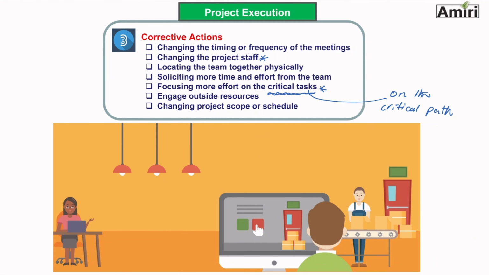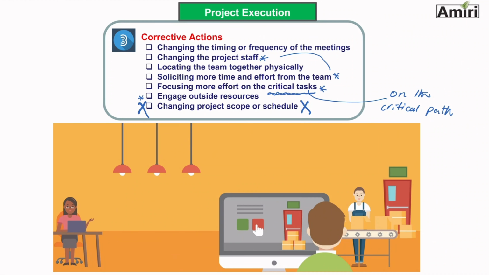If you have a company with multiple locations, maybe putting people together and bringing them in the same office will increase those informal discussions. It eliminates a lot of email back and forth and online meetings, which are, again, not a very good use of time. So maybe that can help sometimes. This also goes back to staffing. If you check your staffing schedule, maybe instead of 50% of their time, some people can dedicate 75% to the project. Sometimes if some of your manufacturing or design is taking longer than you expected, you can maybe engage outside sources to help you with that. This is not always a good option, so you've got to be very careful with this last one.